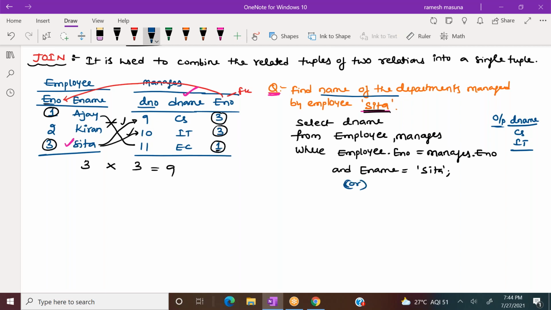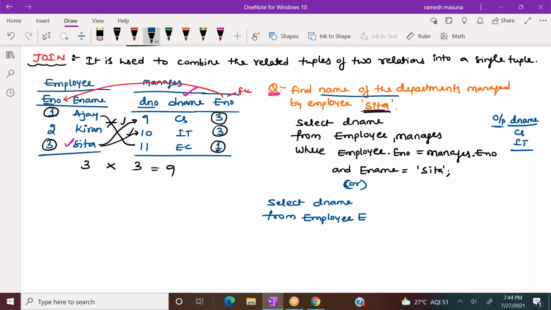The same thing you can also write in a different way. How will you write? Select, listen to me, the differences. D name, it is from two tables, employee and managers. So here I'll be using aliases to the tables also. Like we used aliases for the attributes, we can use aliases for the tables also.